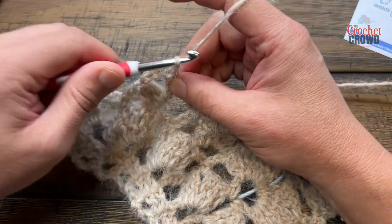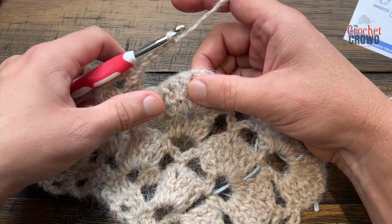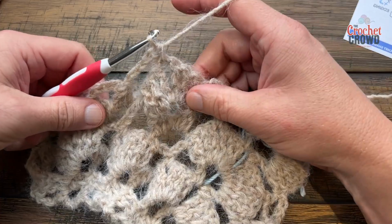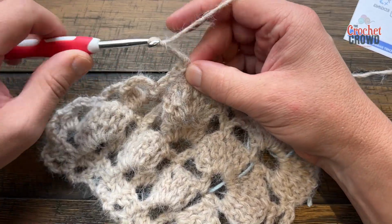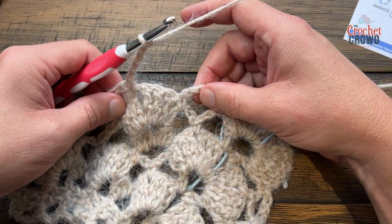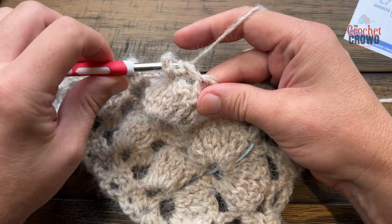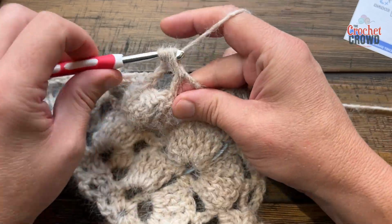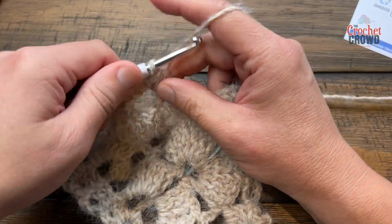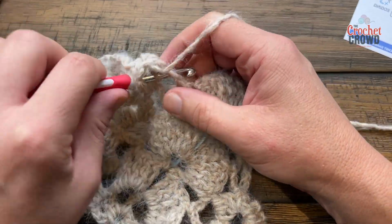So you'll chain 5, so 1, 2, 3, 4, 5, and always separate then the next shell here. In the chain 1 space, just put a single, and then you're going to chain 5 again. So 1, 2, 3, 4, 5, and this space we're going to do another cluster, chain 5, and a cluster. So these spaces will get more and more as you're working its way out. Chain 5 and cluster again.